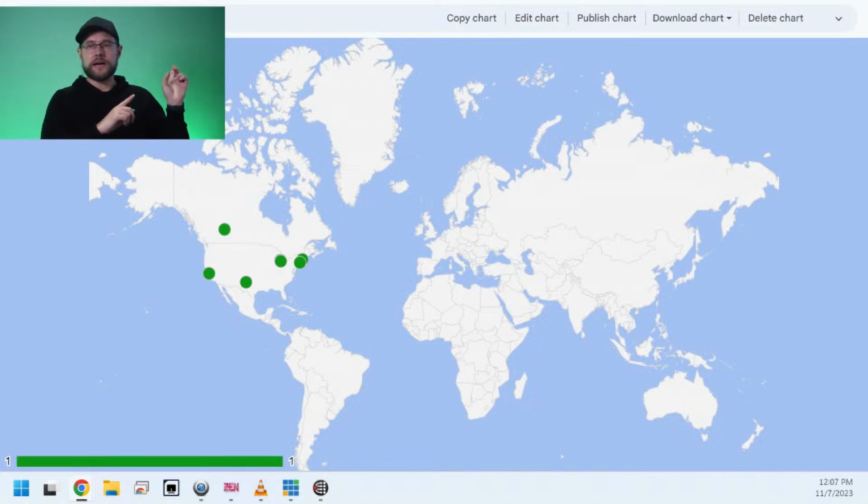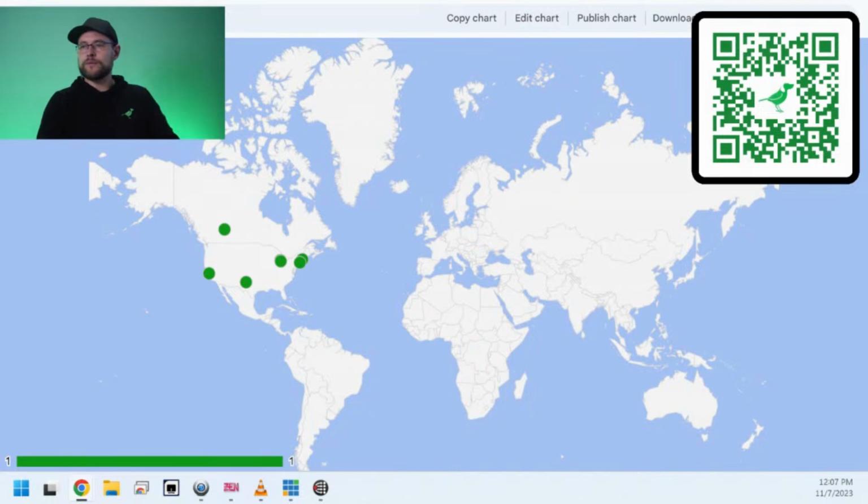But it also includes my desktop, which, hey, there's the little heat map that you guys have been filling out for me. I really appreciate that. Here's that QR code if you'd like to participate in this. Basically, it's just a 2-question survey that says, what country are you in and what's the closest city? And if you hit submit, your pin will appear on this map. So I do a little heat map experiment every time we go live, and it's fun to just kind of see where everybody is.